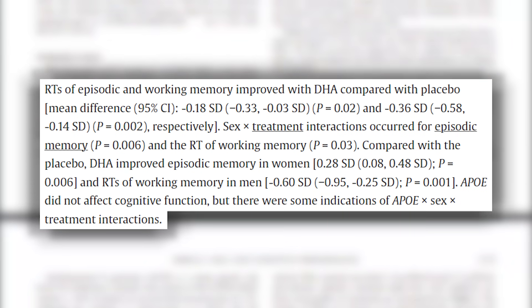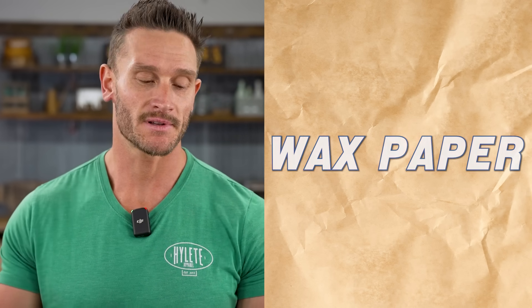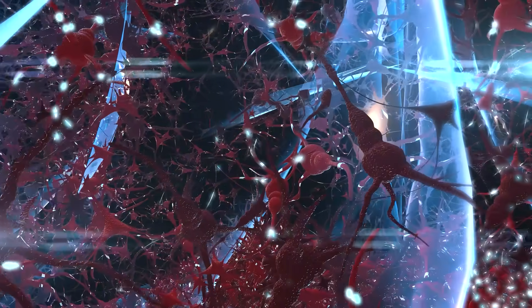What they found were statistically significant improvements in reaction time, and also improvements in working memory and episodic memory. In a matter of six months, these brains were changing. The mechanistic reason is that DHA incorporates into the cell membranes in the brain. If you had a wall made of wax paper, an electrical signal could transmit through it quickly. But a wall of concrete would make it much harder. A cell membrane that is more fluid and has better integrity allows for better signaling and better neurotransmission.